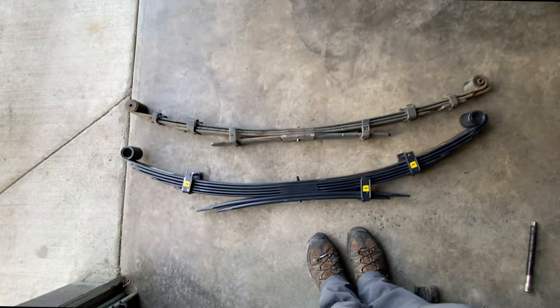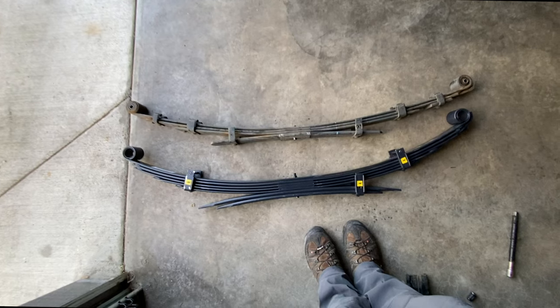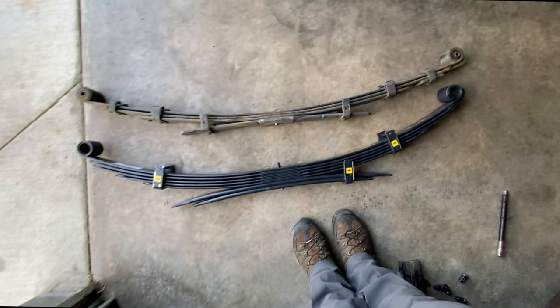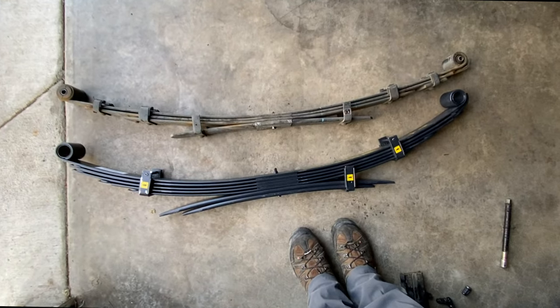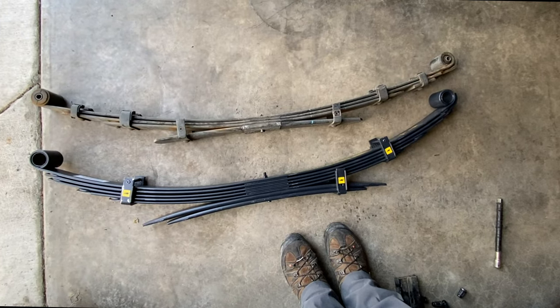Now take a look at these two leaf springs side by side. The Old Man Emu is so much bigger and heavier. This is why you're going to need another person to remove these, if possible. Is it doable to do it by yourself? Yes, of course. Everything's possible, but you might run into some issues.